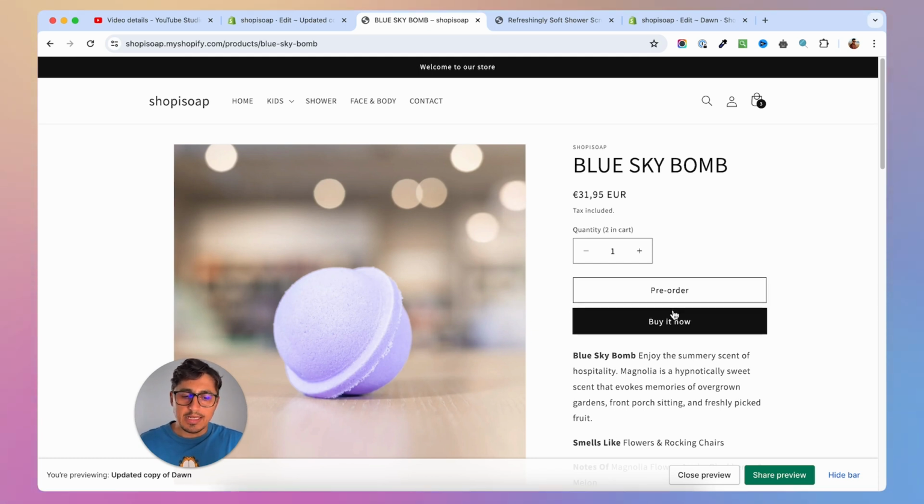I'm gonna show you how you can add the buy button now. This is also the dynamic button. In case you have payment gateways that display a button here, you're gonna see a Google Pay or an Apple Pay. So you probably don't want to show that if you're pre-selling. I'm gonna show you how you can hide it real quick.